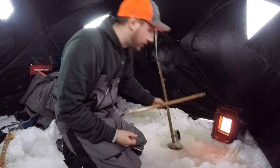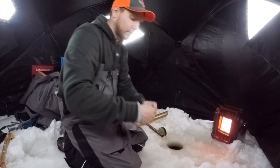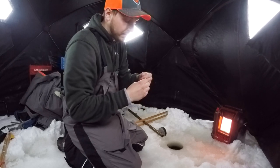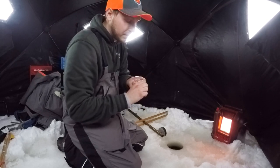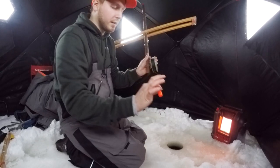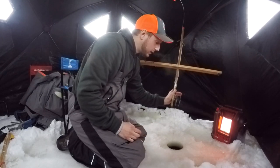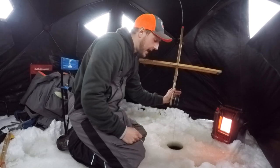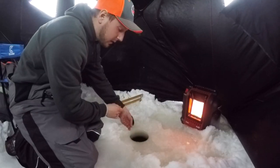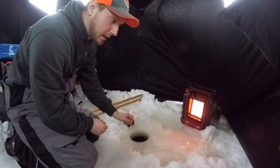I'll show you how that works real quick. You take your sounder here and clip it onto your hook. This works really well for fishing for lake trout if you want to be a foot off the bottom. So we clip our sounder to our hook and drop it down the hole, letting the spool go until it hits bottom, keeping a little bit of tension on the spool so it doesn't backlash on you. That's bottom — it's not very deep here. Once you're on bottom, lift up a little bit and feel where bottom is — you can feel where that weight just sticks to the bottom.